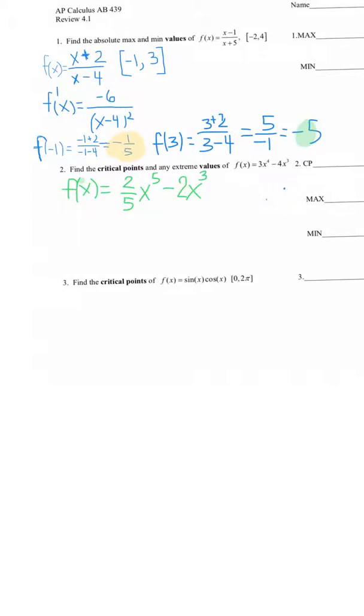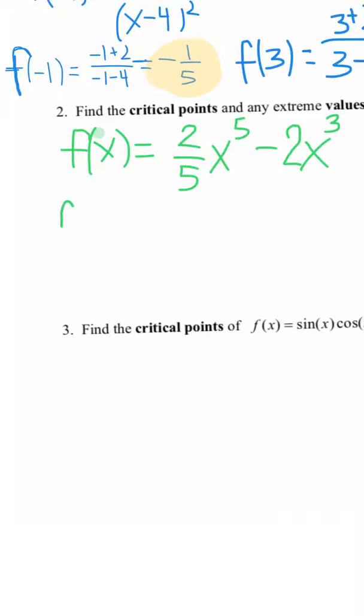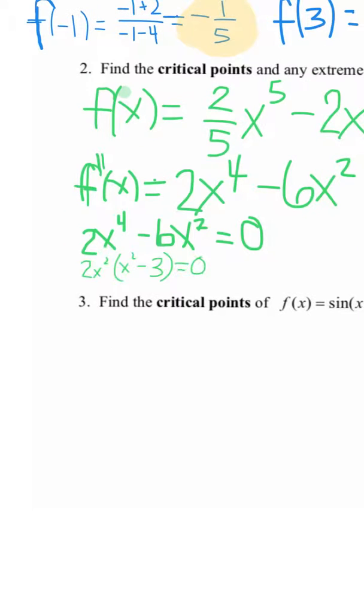So on to problem number 2, which asks us to find any critical points and any extreme values of a function. So I put together a different polynomial, not sure how it's going to work out yet, but the idea is going to be the same. We're going to take the derivative of it, we're going to set the derivative equal to 0, and those are going to be our maximums and minimums, and then we're going to take those x values, plug them back into the original function, and find out the value of the maximums and minimums and any critical points.